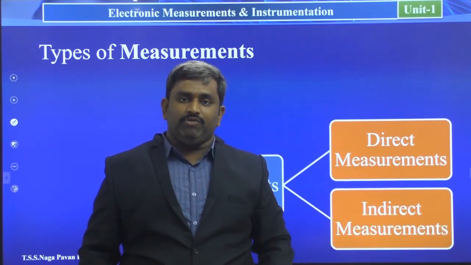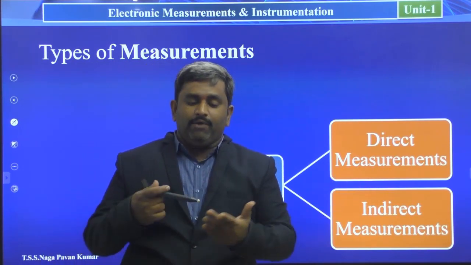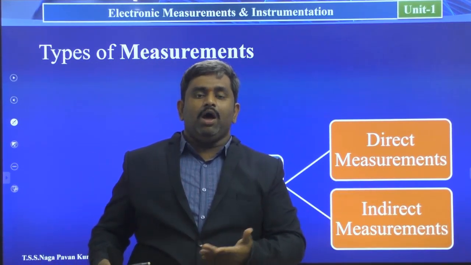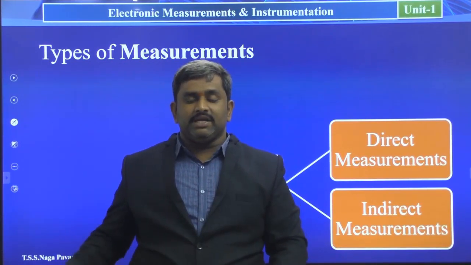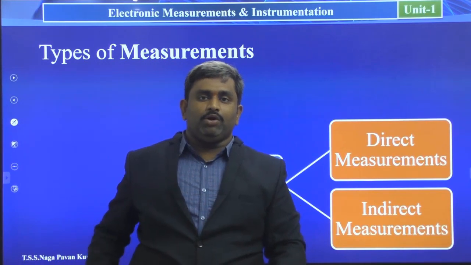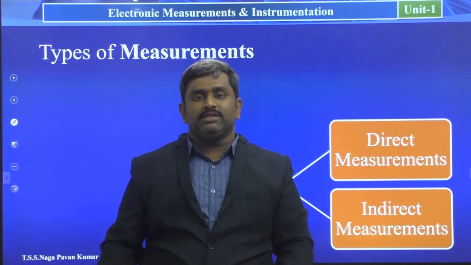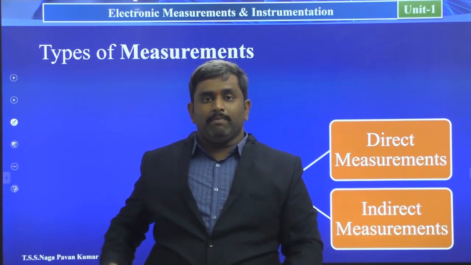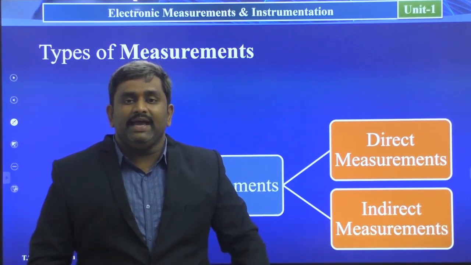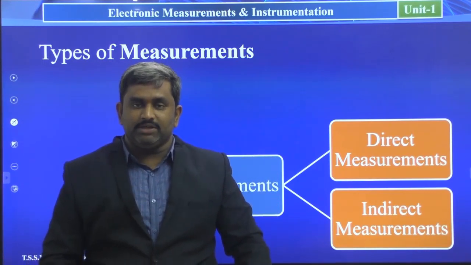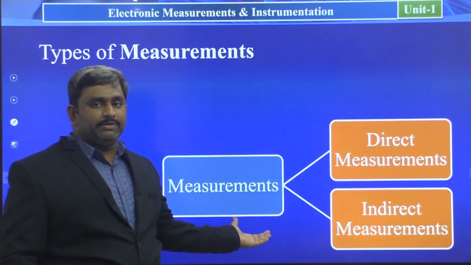After collecting all the information from the weighing machines which is available at the supermarket, then you have to add all these costs of these vegetables. Then check what is the total price. You are checking whether the total price is available with you or not. So in this way, you are checking the total price and whether enough money is available with you or not. That is, you are doing indirect measurements. Okay, so sometimes we are doing direct measurements, sometimes we are doing indirect measurements.